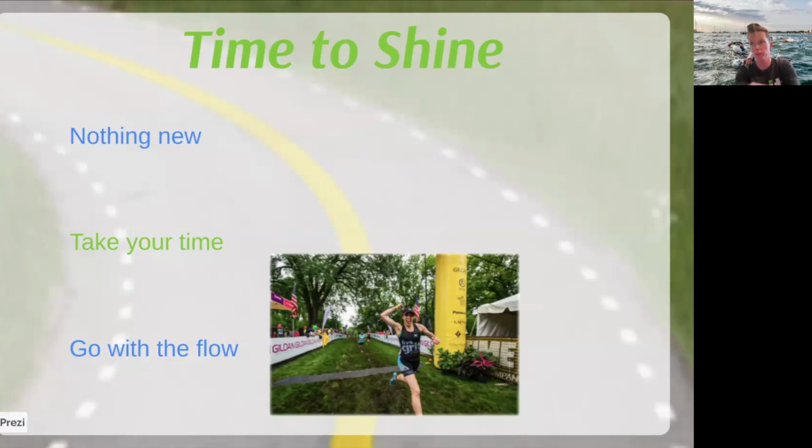The transition will reopen at 6:30. That's where you'll enter on the north, east side of transition. It's not difficult. It'll be very clear how to get in there. It will reopen at 6:30 and close again at 8 a.m. So sprint, the earliest you'd want to get there is 6:30. Unless there's a reason for you to get there earlier, like somebody you know is racing, for the international, I would not come early. Come when the sprint reopens at 6:30. So hopefully that makes sense.